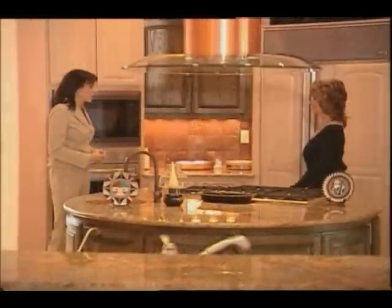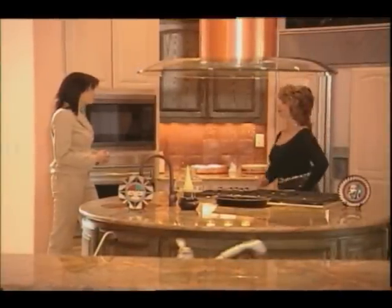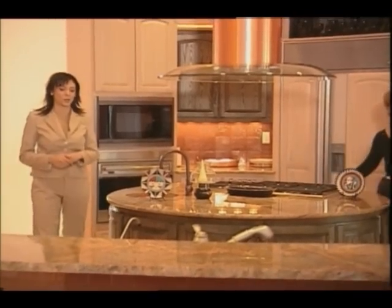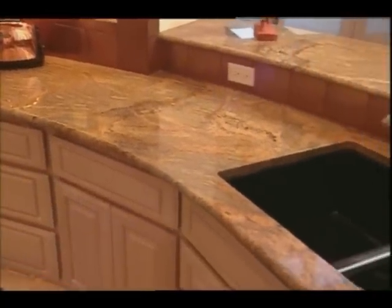Another thing I noticed about your kitchen were your cabinets. The cabinets were a great idea. We brought in the dark wood to add depth to the kitchen, and then we brought it out with the light wood, so it all flows together throughout the rest of the house. Well, it flows very well. Another thing I absolutely adored about your kitchen were the granite countertops and how it just sort of seems to move all together and just makes it look so gorgeous in here.